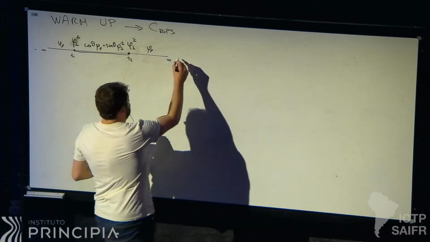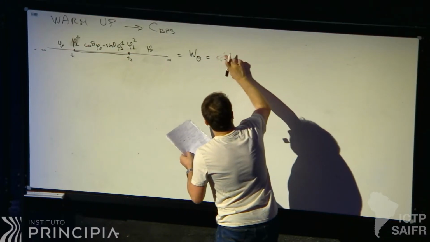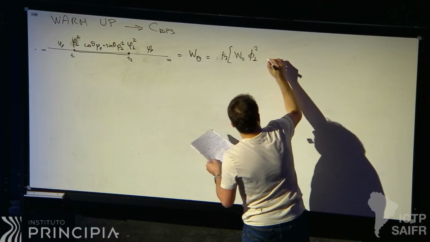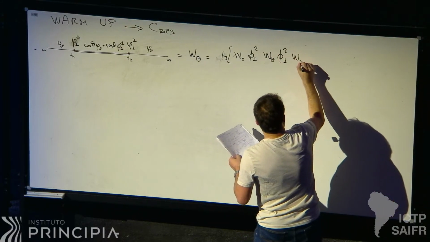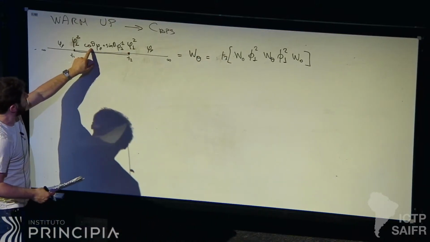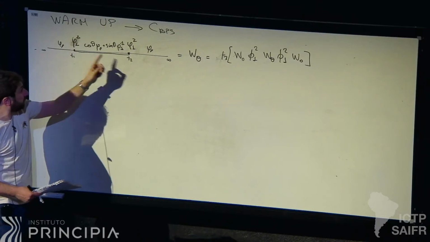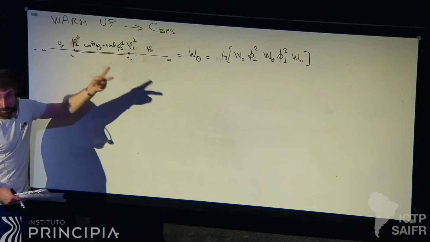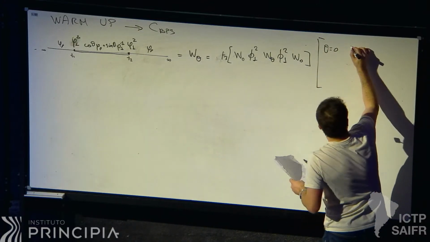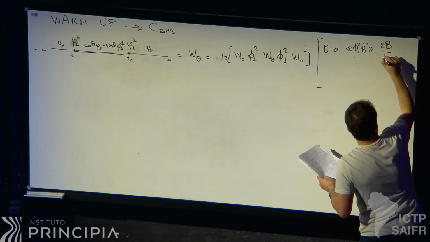And this object, let me call it W theta, is equal to, you already know, let me write it as a trace: the segment with theta equal to 0, phi orthogonal 2, the segment with theta on, phi orthogonal 2, and the segment with theta 0. So when theta is equal to 0, it means that in the segment there is only phi parallel. So the line is the normal line with 2 insertions of phi orthogonal 2, so it's the 2-point function of the tilt operator, the one that we were studying before. We already know what it is, because it's 2 Bremsstrahlung over t12 squared. We computed it before.